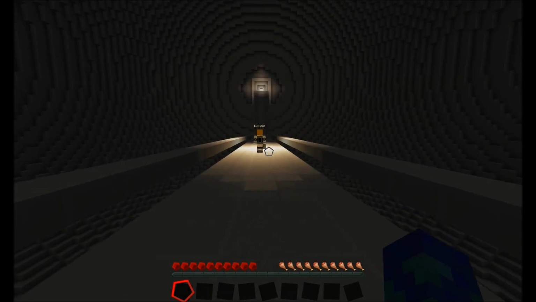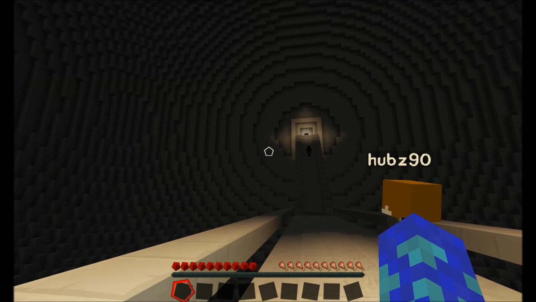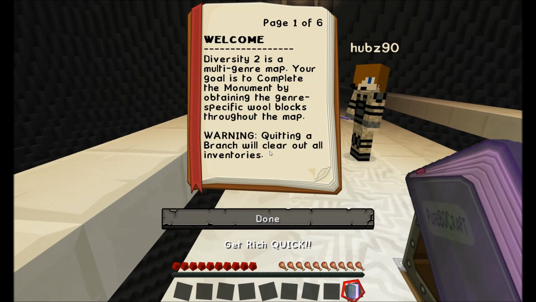Guys, there's a thing on the left that says introduction. Are we supposed to go to that? We already did that, Daniel. No. We already did that, Daniel. Get rich quick. Wait, I didn't do that.